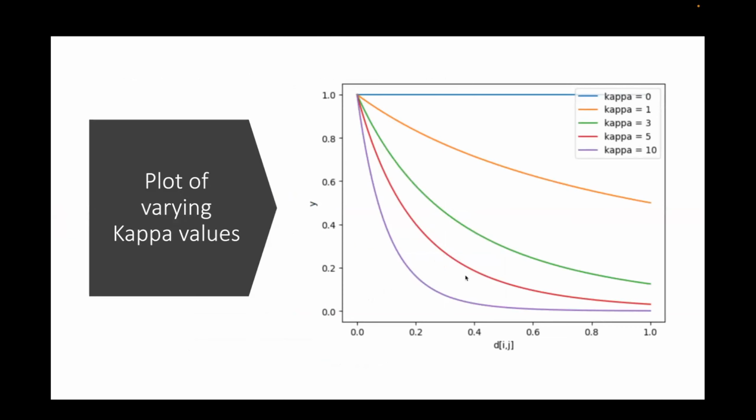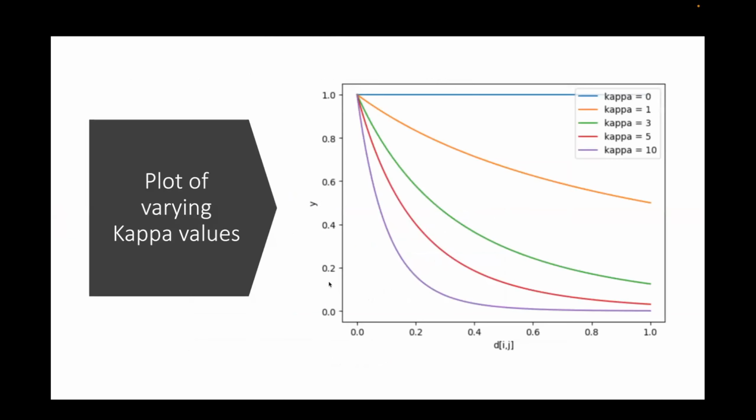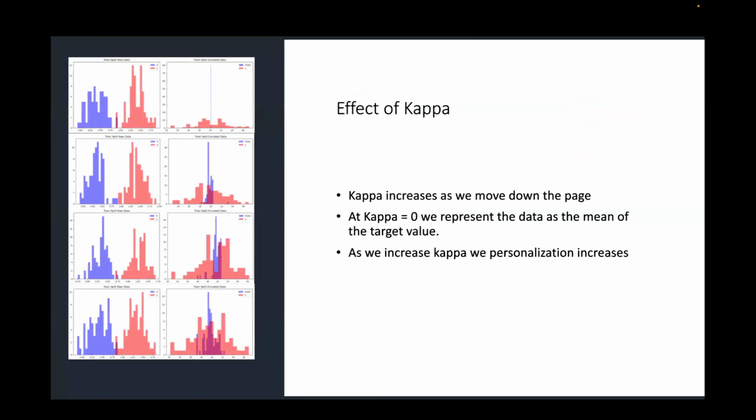So what it does, it assigns a much lower weight to these values that are outside of the region, but it doesn't cut it off entirely, unless it's really far out, at which point you'd be somewhere here on one of these curves. Other thing to note is when kappa equal to 0, you'll see it's a flat line, and that basically means we're taking a mean over all the target values. And we'll see that here.